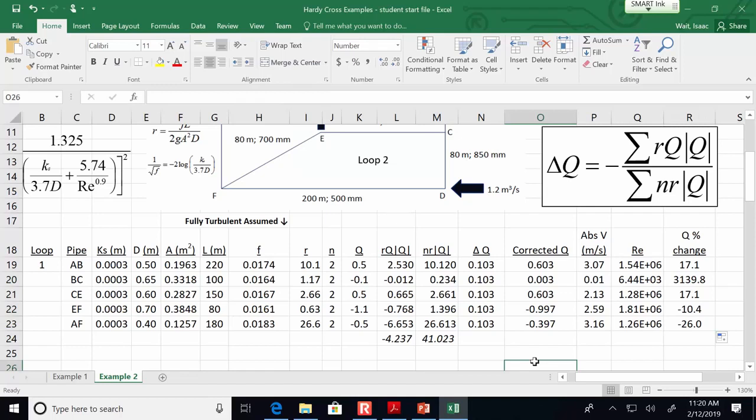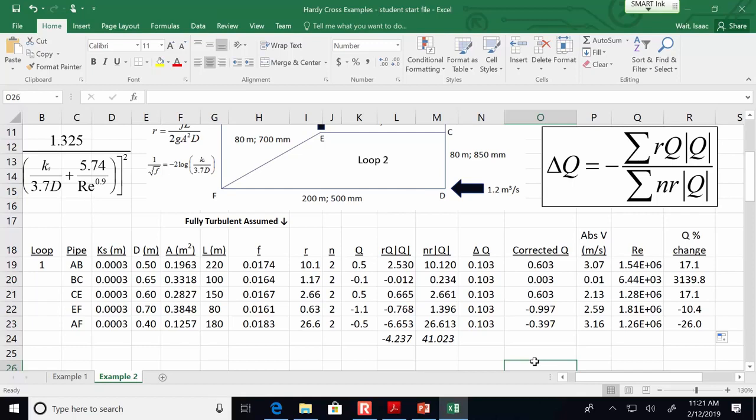Okay, so as we move forward to the next iteration, one of the mistakes people make frequently is forgetting the sign flip for common pipes, and the other one's related. It's also those common pipes. What's the other thing that we have to remember to do when we're putting in the flow rates for the pipe that's also in another loop? Use the updated Q. Use the most recent Q value. All right, so you might write a note to yourself never to forget those, and you'll avoid 80% of the mistakes that I see when people are applying this method.